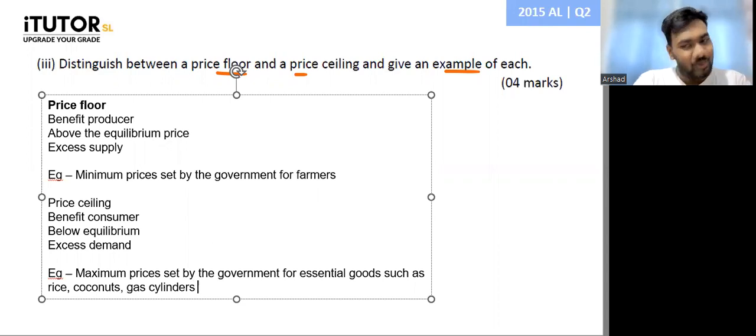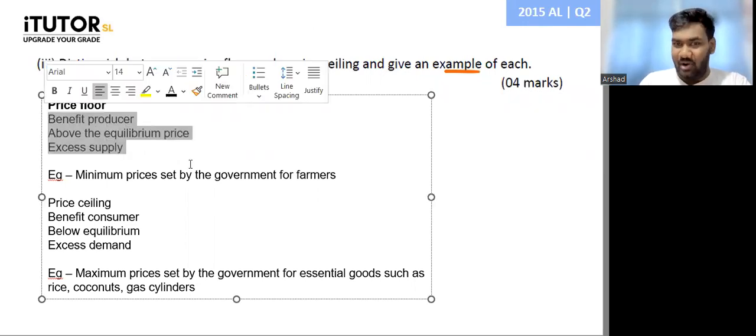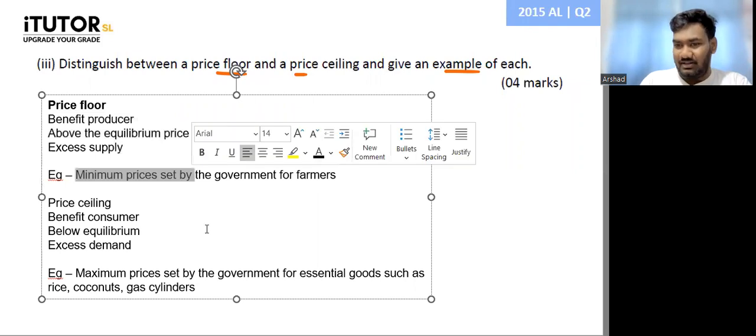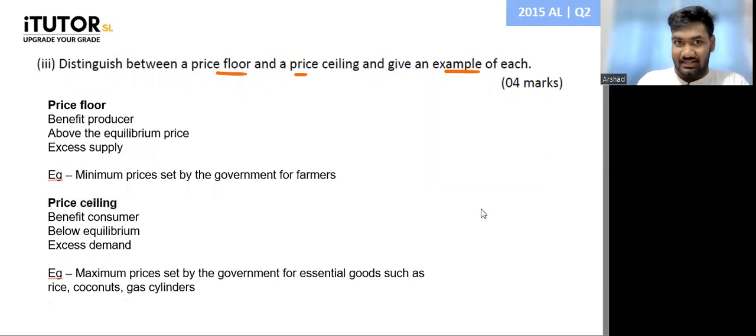So remember, two paragraphs. One paragraph on the price floor. You need to give the characteristics. Give an example. Why? Because they are saying give an example for it. We are not giving an example for the fun of it, because they are giving marks for this. So most likely 3 marks for the points, half a mark for the example. So you need to be very thorough with that. Is that okay? Fine.